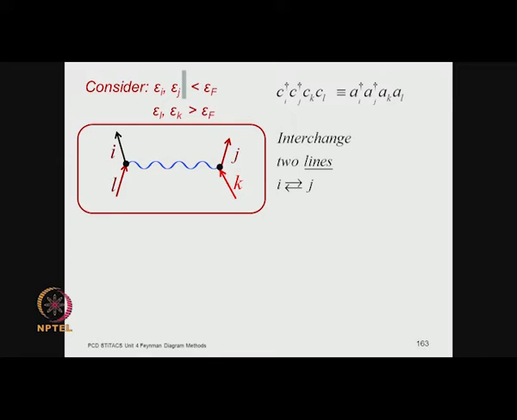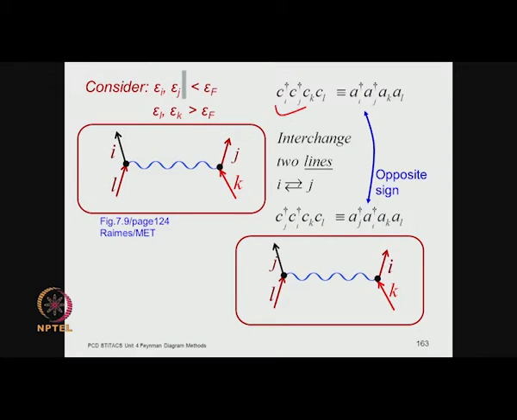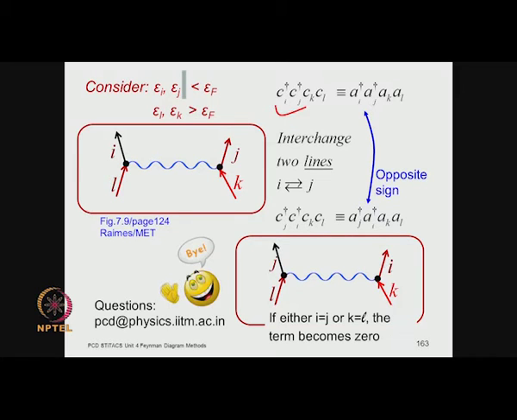So, these are some of the considerations. What would happen if you interchange two lines? We discussed what would happen if you interchange two vertices. So, you have the same result, but if you interchange two lines, then you will be swapping only i with j, and then from the anti-commutation you will pick up a minus sign. So, you can write the corresponding set of operators, but then you would have terms with opposite signs. So, these are some of the things that you can remember, and in the next class we will get into some more examples of this kind, and we will also then subsequently get into second order diagrams and higher order diagrams.